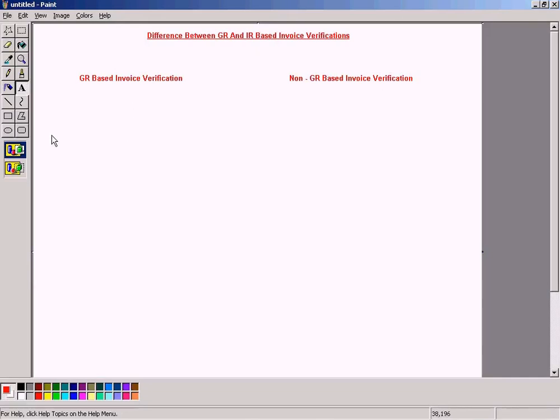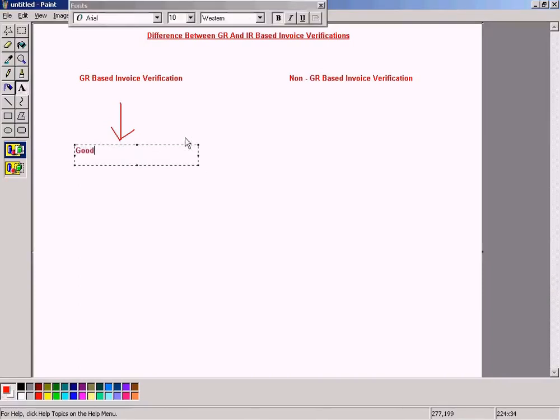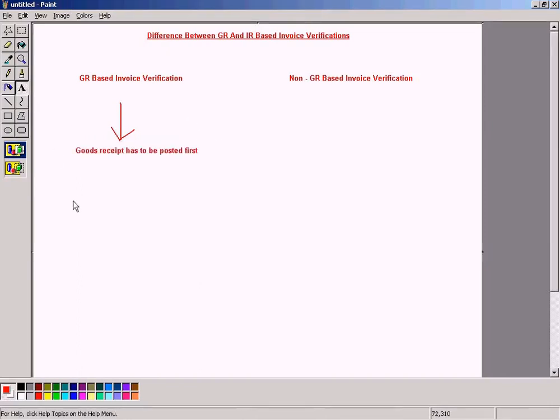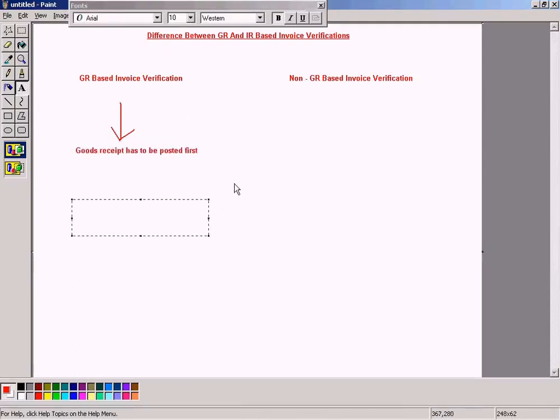In a GR based invoice verification, the goods receipt has to be posted first. Goods receipt has to be posted first, then only you can do invoicing. Invoicing has to be done later for the quantity received.